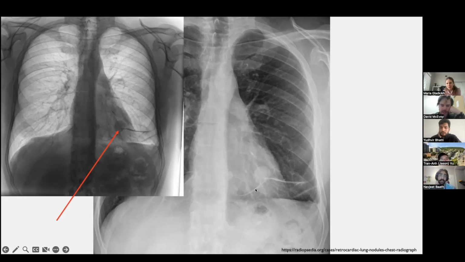Yeah. That's great. I kind of agree, but my reasoning is that in the bottom right corner it says retrocardiac lung nodules. Is that Nav? Yeah, that's me. Oh, okay. Mostly, extraparenchymal lesions typically are not as well circumscribed, from my understanding. I can totally get back to you about that, because honestly, sometimes I'm confused about them myself.